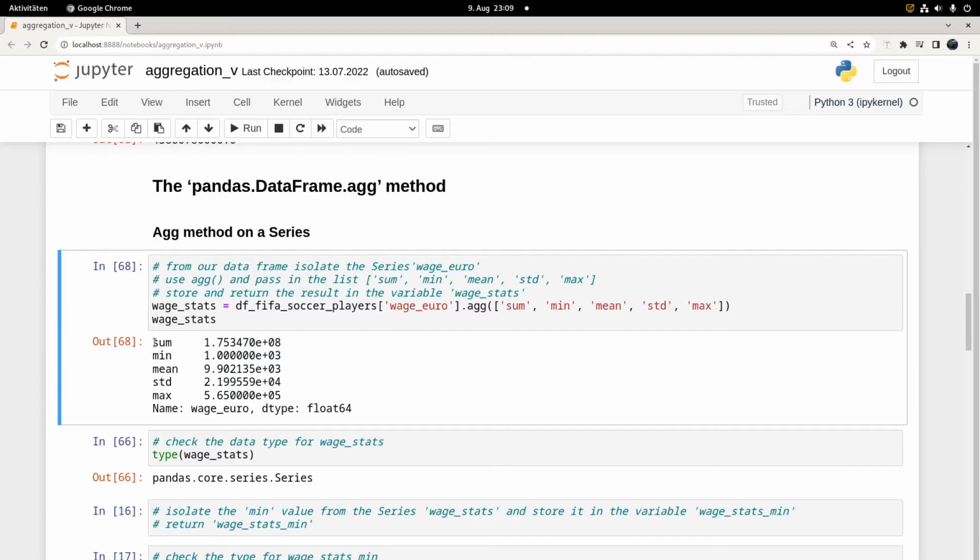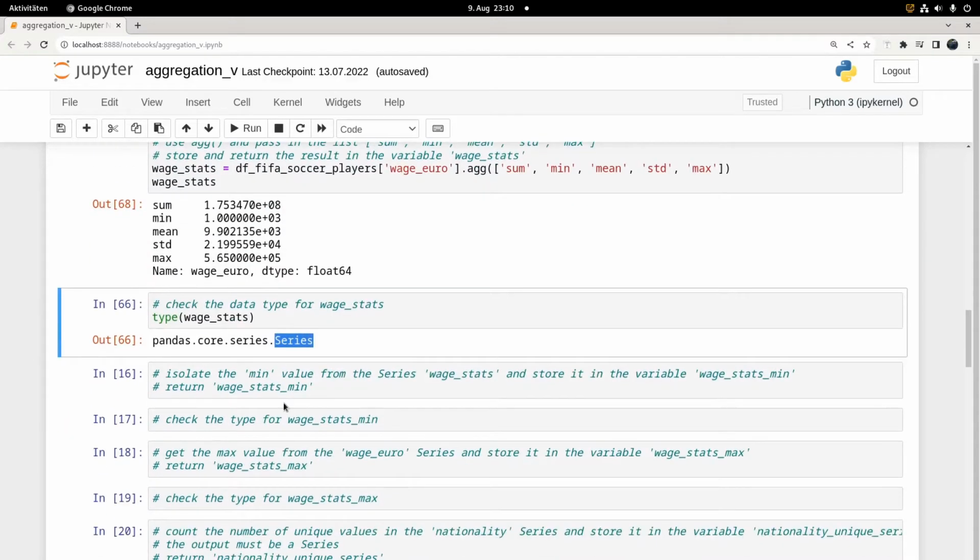And those key value pairs have the type of series. So a series is a very powerful object in Pandas and has the power to display key value pairs.